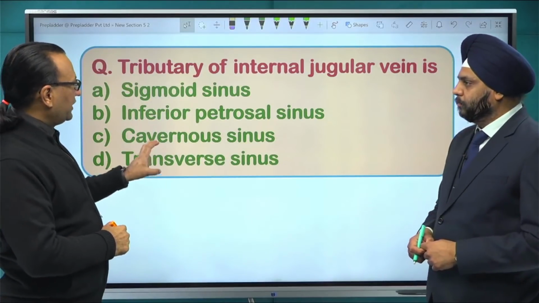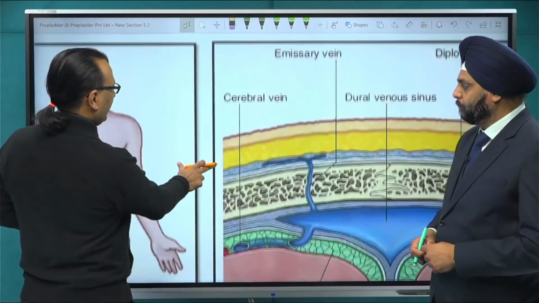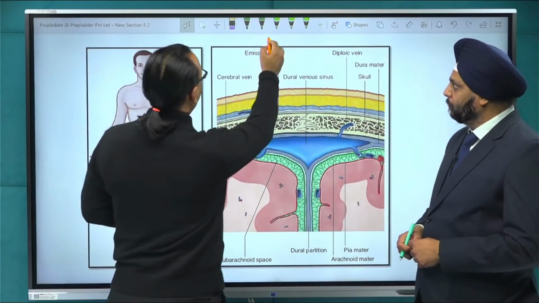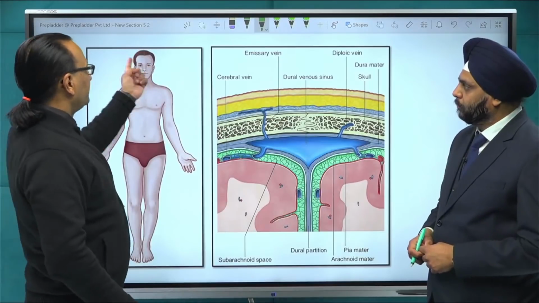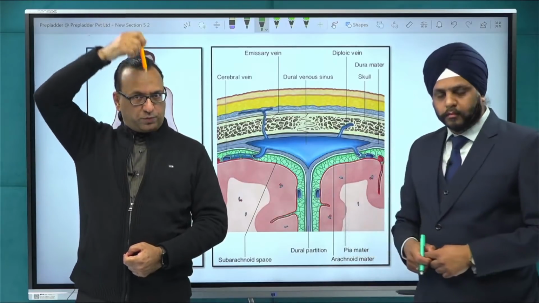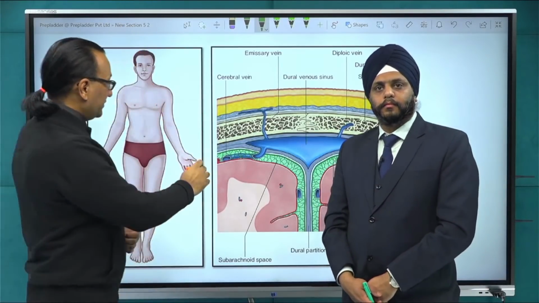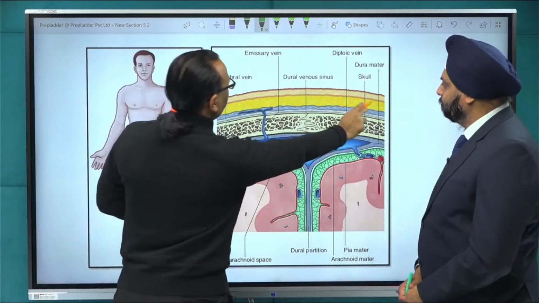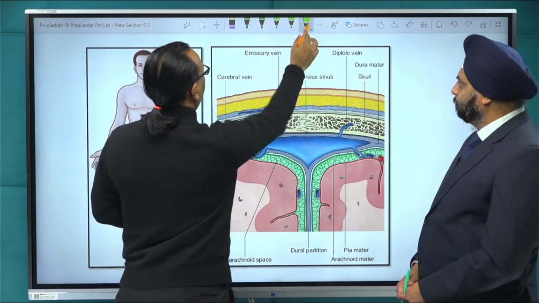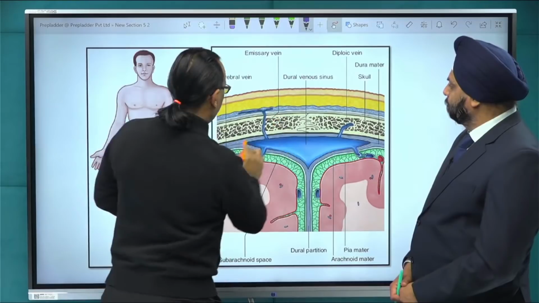For that purpose, let us first look at the structure of the dural venous sinus. That will be more important. You will notice these diagrams. At this moment, it is important to look from the front view at the dural venous sinus, the superior sagittal sinus, which is at the upper level, running anterior to posterior, and it is intradural, between the two layers of dura mater. Now the scalp is outside, and deep to that is the skull bone. So let me mark the skull bone here. This region is the skull bone.